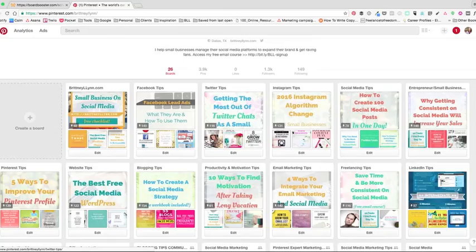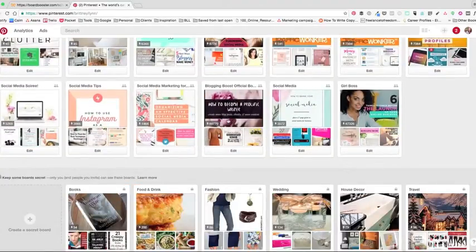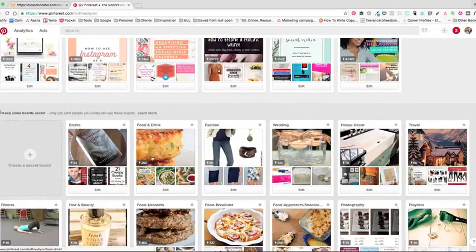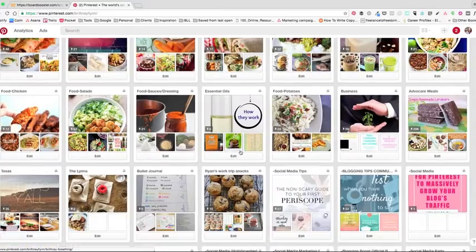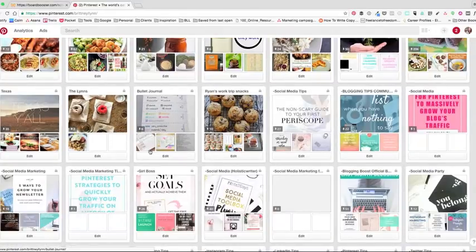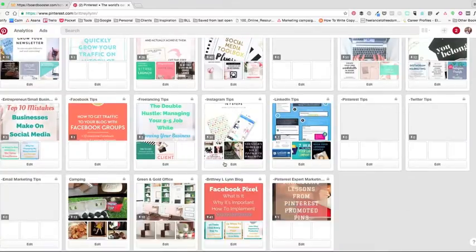So here are all my public boards, group boards, looking great. Okay, so these are all of my secret boards. I have a lot of secret boards of food, fitness, fashion, travel. None of these things are related to my audience, so I have all of those hidden. But down here are the secret boards, and this is where it takes pins and then re-pins them to the appropriate board. So this is the board that I just created.